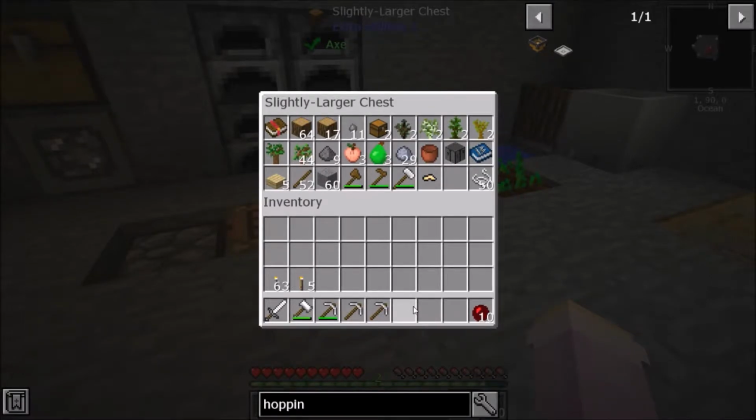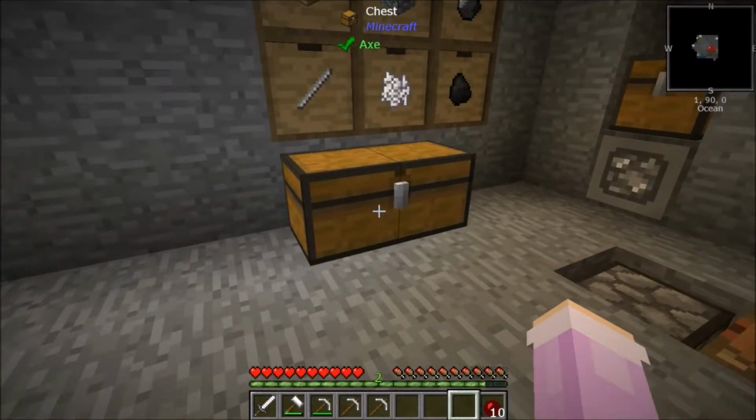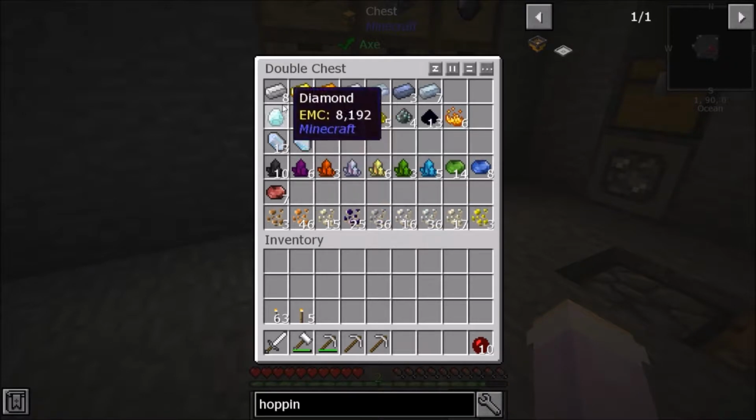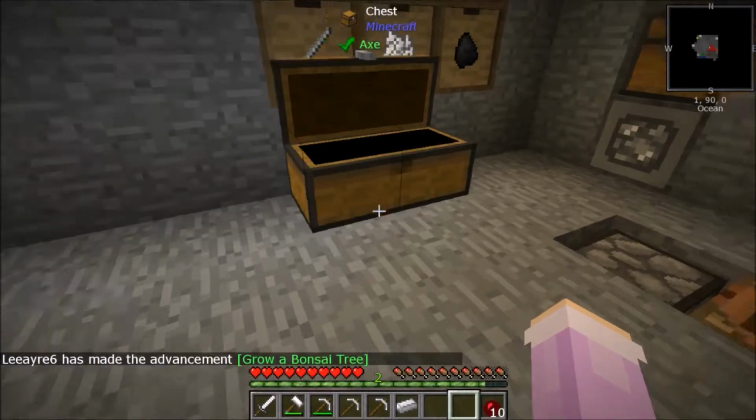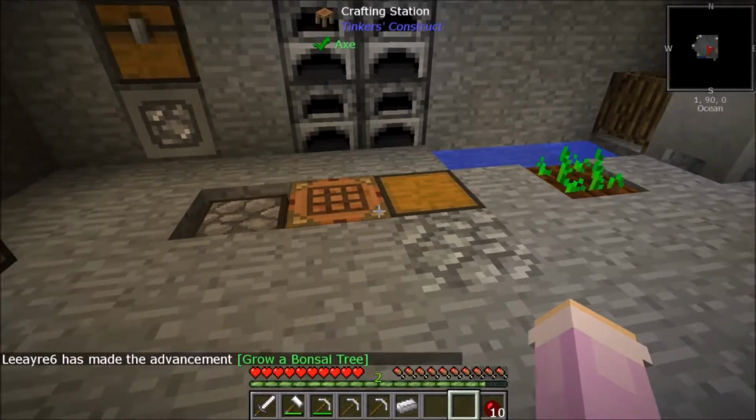I don't need any of this stuff. I definitely won't need stone because once I get up there, it's going to be stone for days. I don't know if there is anything like this I'll need in the mining dimension. Oh, my bonsai tree grew. I was like, what?